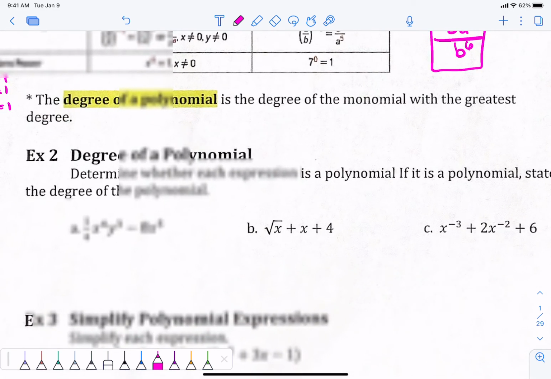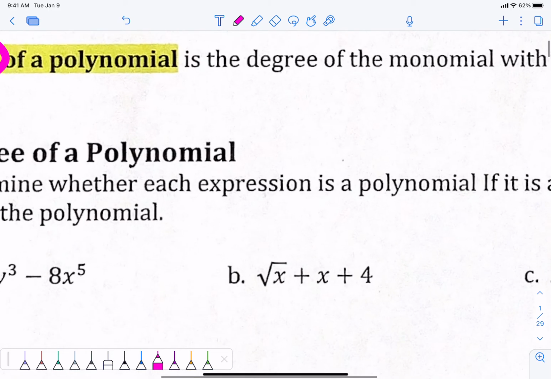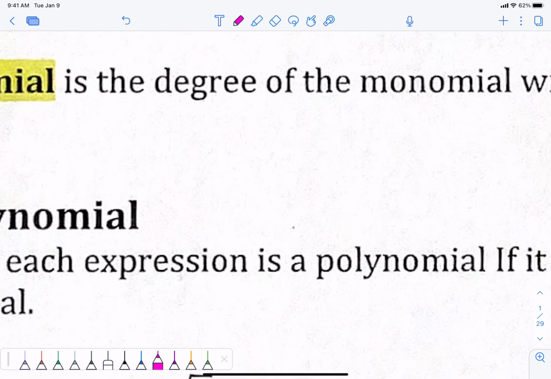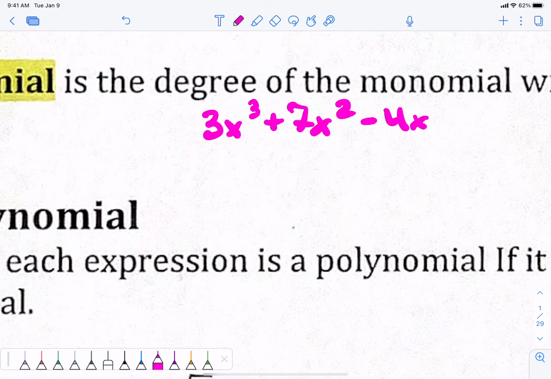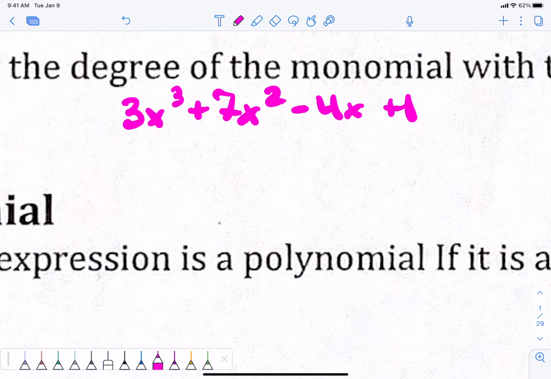These are kind of easy. These next pieces are the easy part. When they talk about degrees of polynomials, okay? Let's say I have something like 3x cubed plus 7x squared minus 4x plus 1. That's a polynomial. How many pieces does he have? 4. 1, 2, 3, 4. What degree is that? He is a cubic function. The highest power is 3. He's a 3rd degree polynomial, right? The highest power is 3.